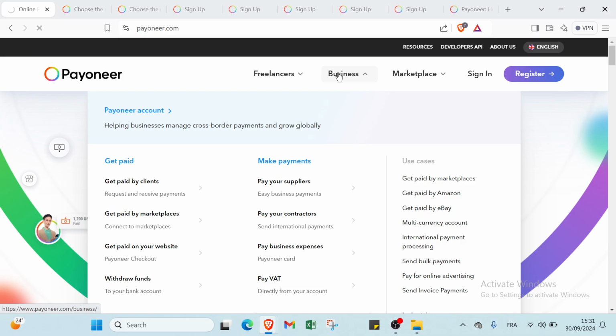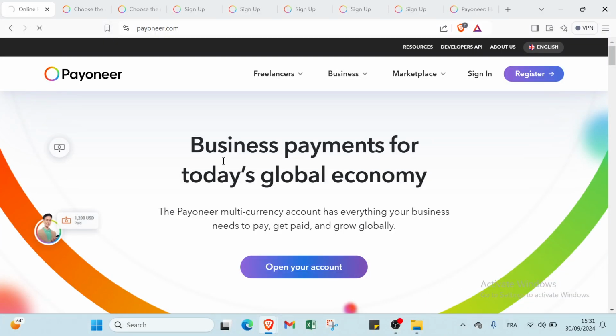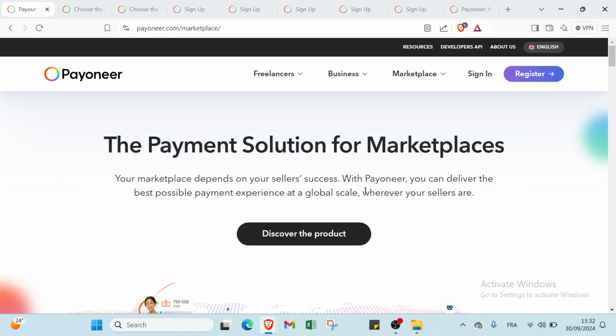So we have on the homepage here business payments for today's global economy. For your marketplace, it depends on your sellers' access with Payoneer. You can deliver the best possible payment experience at a global scale wherever your sellers are.